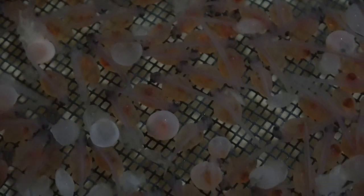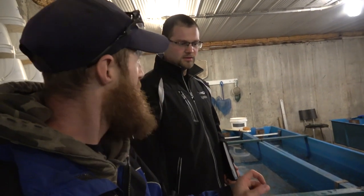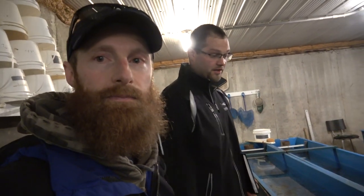So once they get off the egg sac stage, they're gonna start to eat very, very small feed. It's basically the same consistency as dust on the surface of the water, just because they have such a small mouth and immune system. A regular trout would probably be feeding on insects at that point, or algae or whatever. Yeah, little phytoplankton, like little bugs that would actually eat the algae, so they're smaller than the algae itself. These are about that big now, so they're starting to feed on the dust. Yeah, in the water itself, you can see some of that dust on the surface.